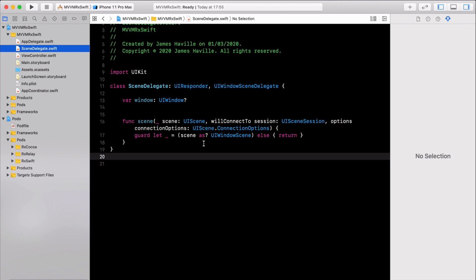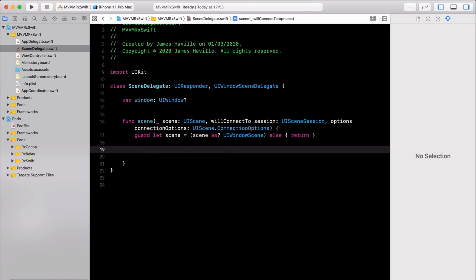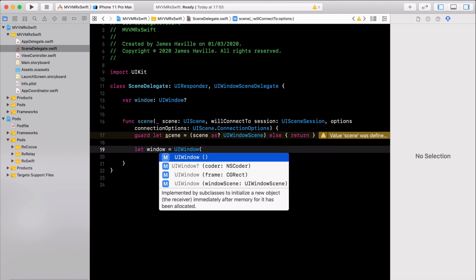Come back to your scene delegate and remove this underscore because we're going to need to use the scene. And let's create a window from the scene.